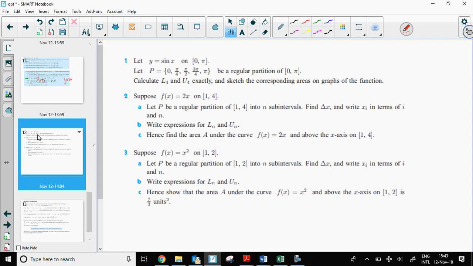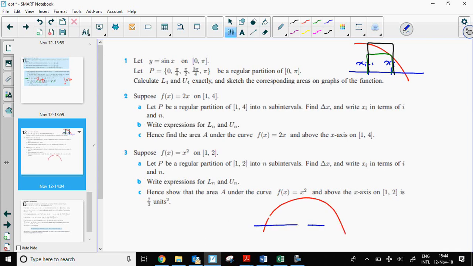If we had a decreasing function, then the change we'd have to make, if we were decreasing on some interval, if this is x sub i minus 1 and this is x sub i, well, now all of a sudden the lower rectangles are being formed at x sub i, whereas the upper rectangles are being formed at x sub i minus 1. That's the only change.